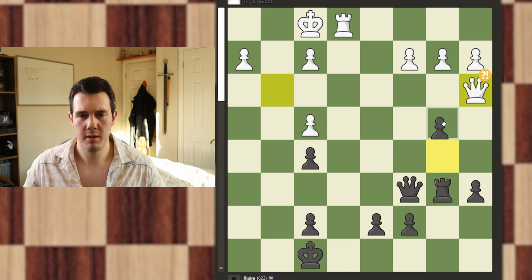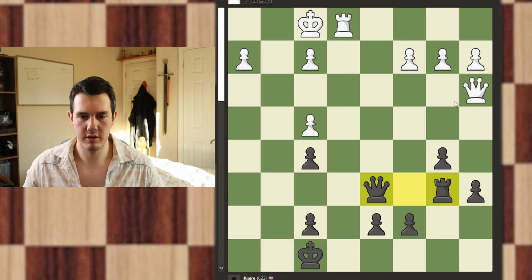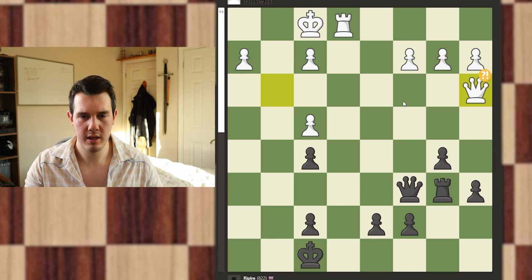I can either block with this pawn here, block the check. I can block with this pawn here, block the check. Or I could try and block with the queen and do a queen trade. So I can just go there, and when he takes, go here, and apparently this is now equal. Maybe. The engine doesn't really know. Black is marginally better. It's basically equal.